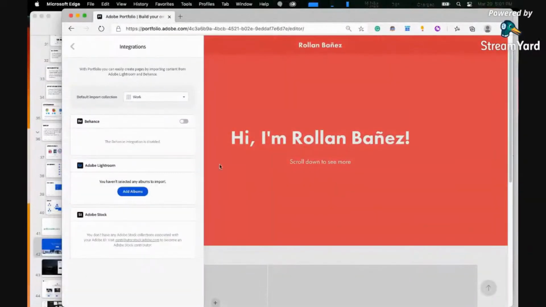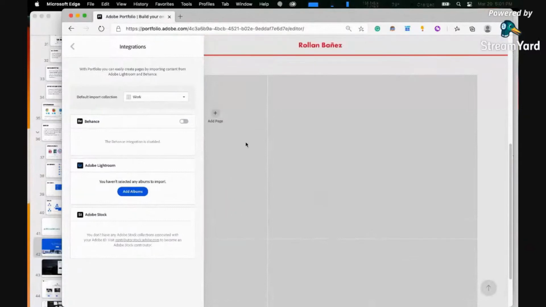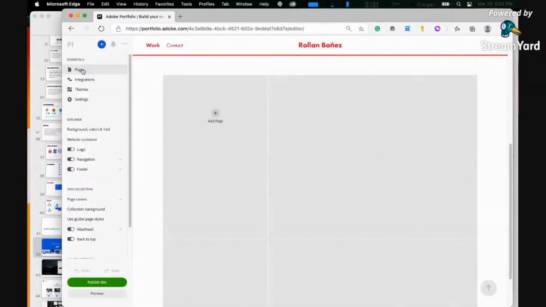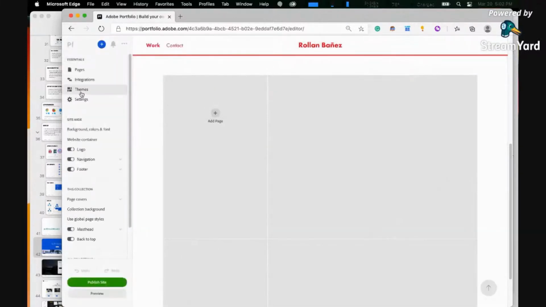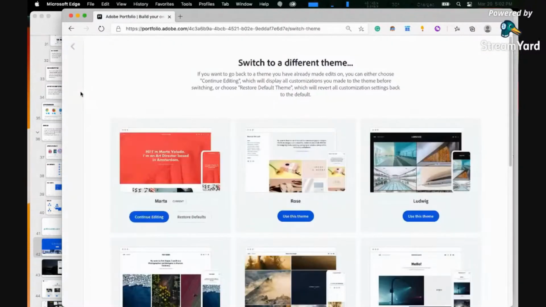This one, on my new page right now, it doesn't have any content that relates to Behance. Okay? And another one, if you have a contributor account, dito nyo siya itatap, integrate. Okay, so let's go back here. We have discussed the pages. If I click on the pages, it doesn't contain anything because we have disabled the Behance integration. Oh, let's go to themes. Let's say, naisip nyo magbago uli ako ng isip. I change my mind again and then choose another theme.